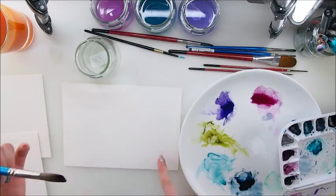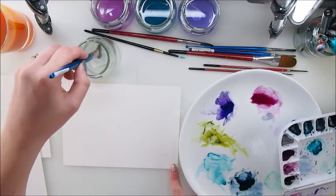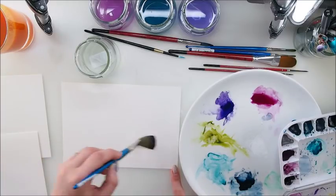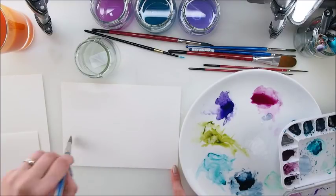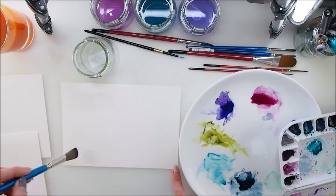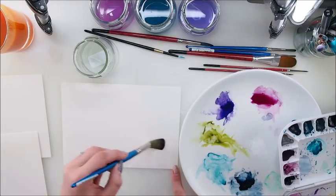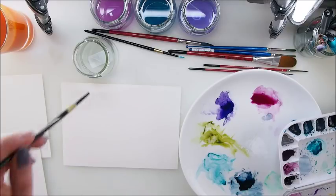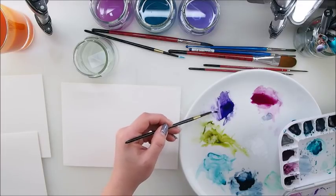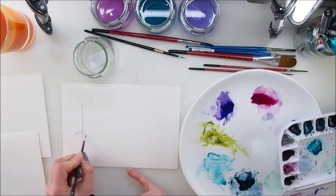Now, what we will do is we are gonna be adding some water here on the bottom part. So we wet the page here, half of our page wetted, and that's gonna be our mirror reflection kind of in the water of our scenery trees. So I think that would be nice. And we will go for some kind of mix of different colors. Like, I think it would be nice to use maybe some purples for a change. There we go.